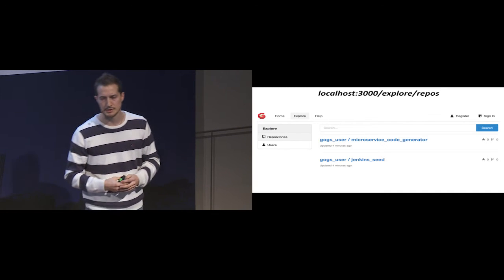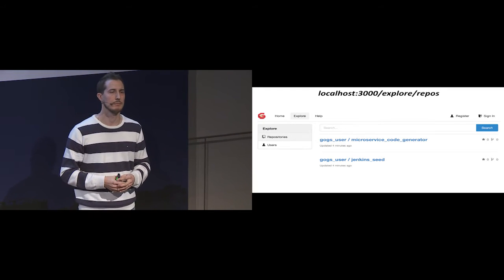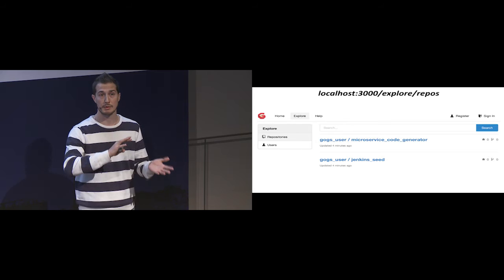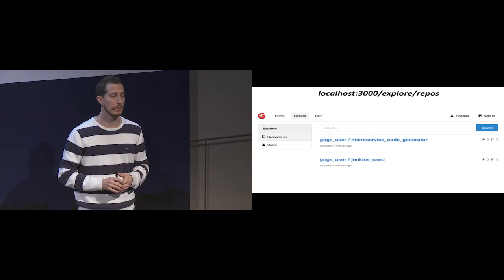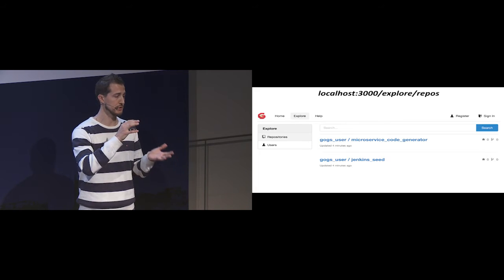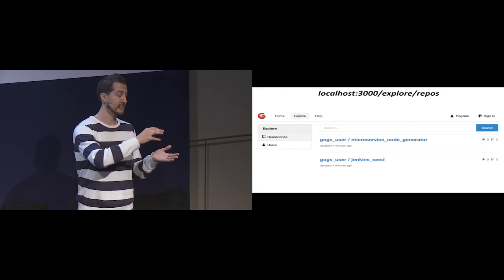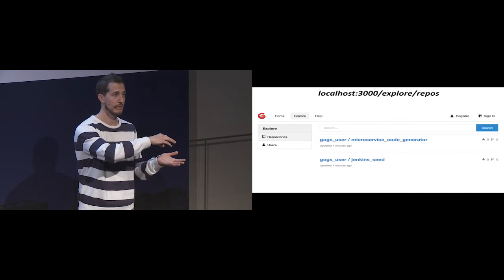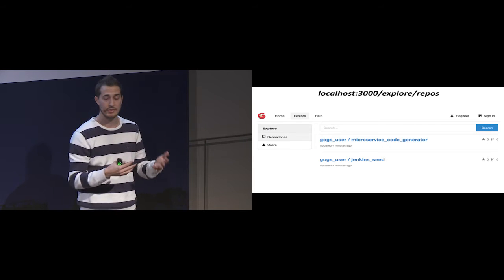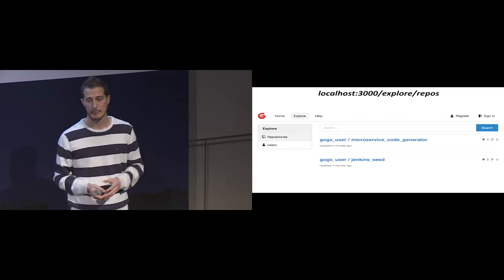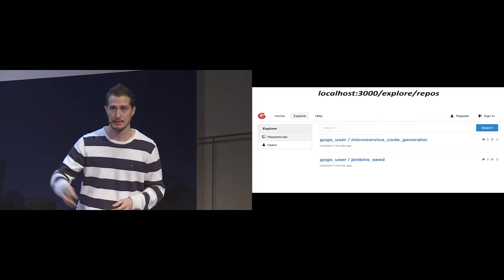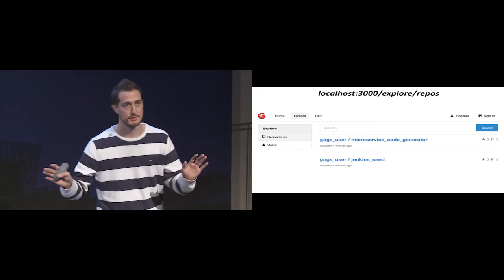So if we go to localhost 3000, we're going to notice we have two repositories in GOGS, which we prepared for you. The top one is where we host the source code, which acts as a template for our microservice. So each service that we want to create from here on uses this template. So if you want to edit this, you just commit that into that source code repository, next service will use that. It could be a Maven archetype, a Spring Boot template, or it doesn't really matter which language you're using.